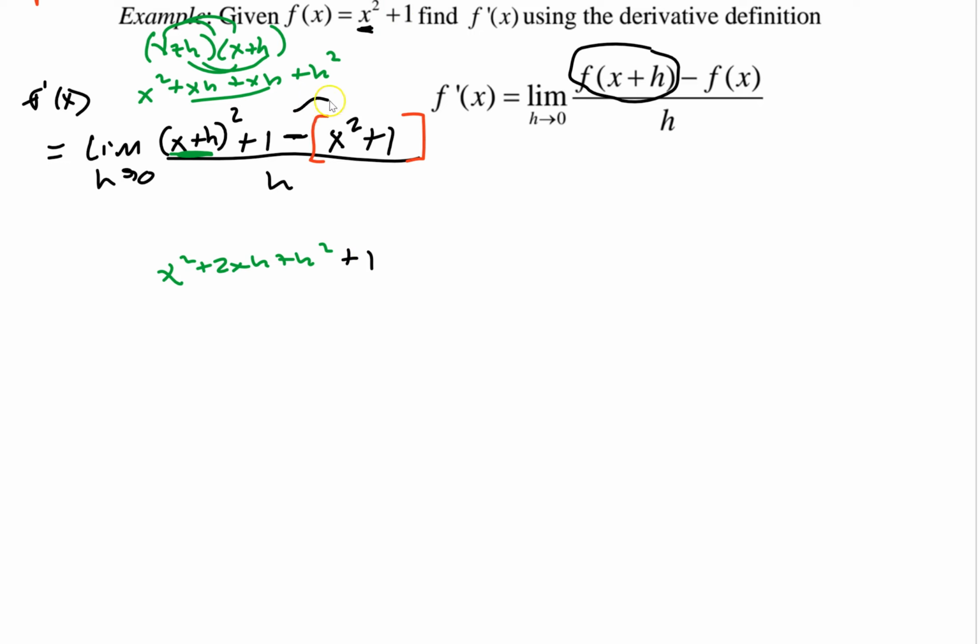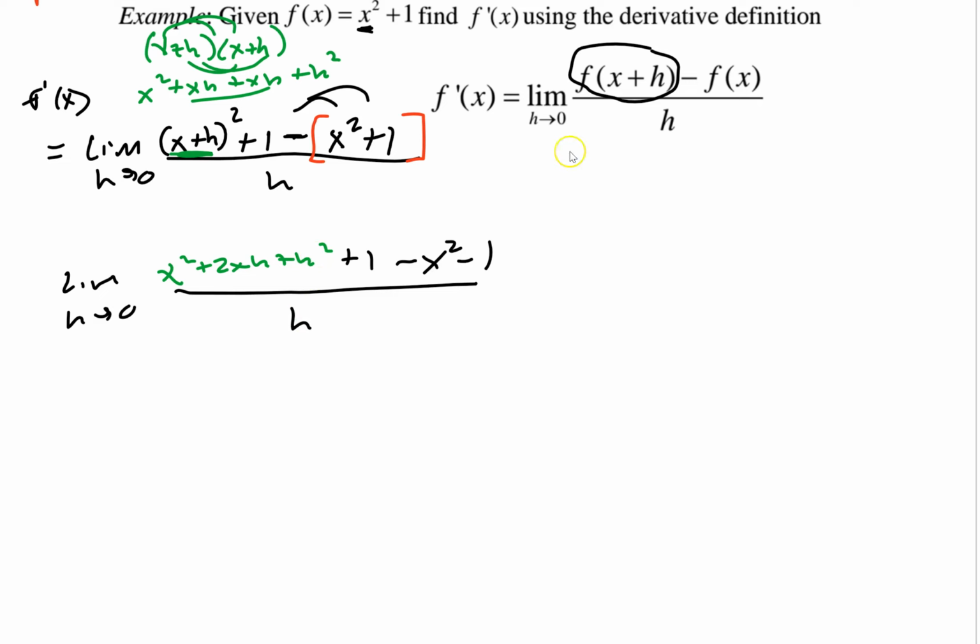We're going to distribute this negative into both of these. So negative x squared minus 1. Again, that's why it's so important to distribute with parentheses. All over h, limit as h approaches 0. Now remember my goal here, guys, it's a limit problem. So what do I want to do? I want to be able to plug in 0. I can't do that right now because there's 0 on the bottom, there's 0 on top. It's going to mess everything up. So I'm trying to simplify it.